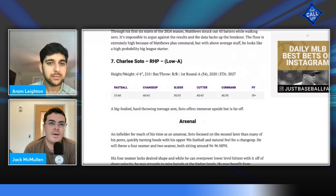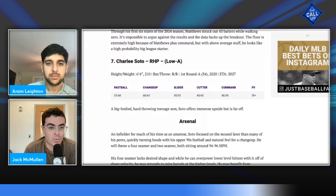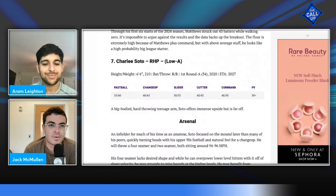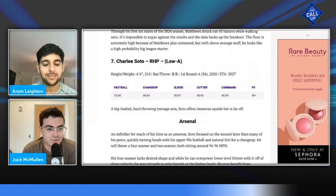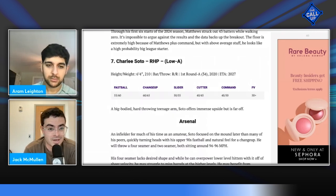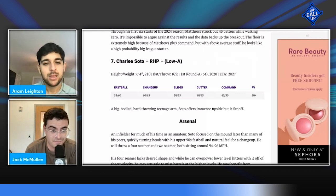I speak so much about athleticism on the mound and how important being an athlete and being yourself is on the hill. If you're a really good shortstop like a Jobe, like a Soto, chances are you have insane feel for your body and you can feel your fingertips. There's really not that drastic of a difference between feeling the ball off your fingertips on a throw from short or a throw from third and feeling it on the hill. And I think that guy might just feel everything, and changeups are a feel pitch.